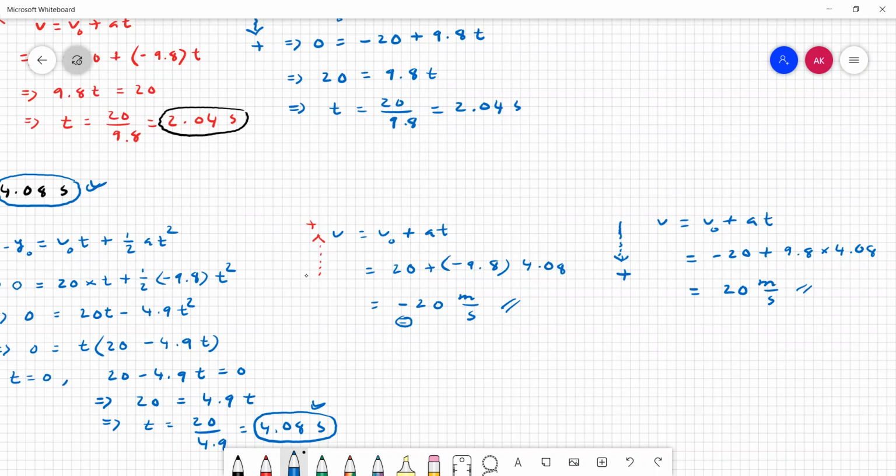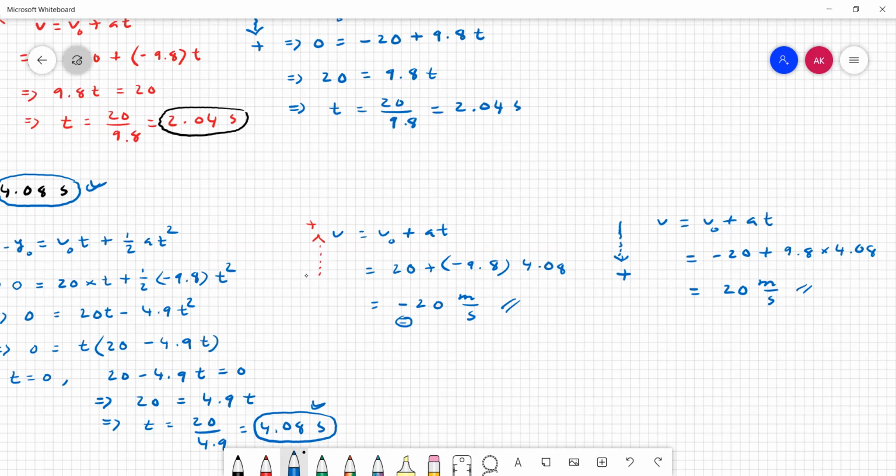Finally the object was going downward, so velocity is down, but in the first case we chose the upward direction to be positive, so we end up getting a negative velocity, which shows the object was going down. In the second case, we get a positive velocity because we chose the downward direction to be positive and wrote down the parameters according to the downward direction in our kinematics equation. That's why we get those plus and minus numbers. As I said, you can choose your coordinate axis up or down, but you have to be consistent writing your given parameters with plus and minus signs.